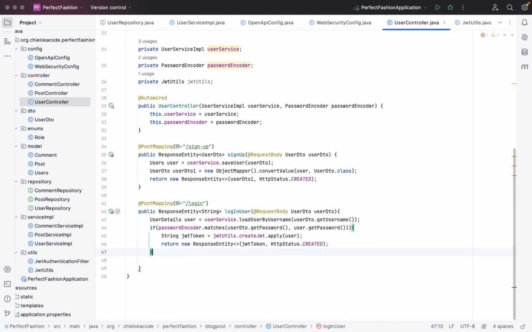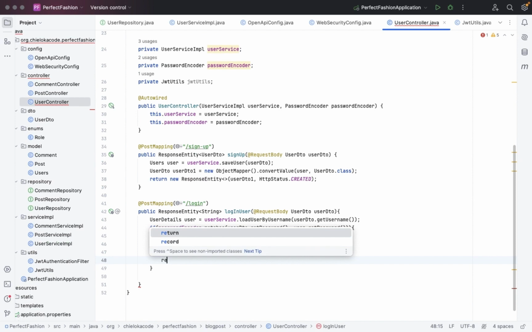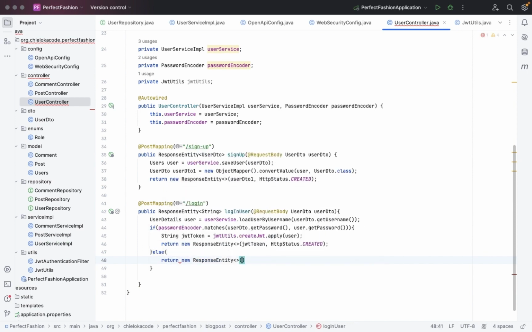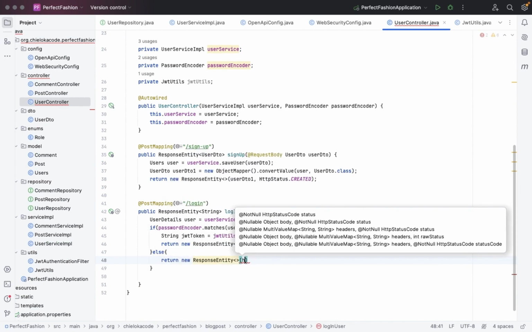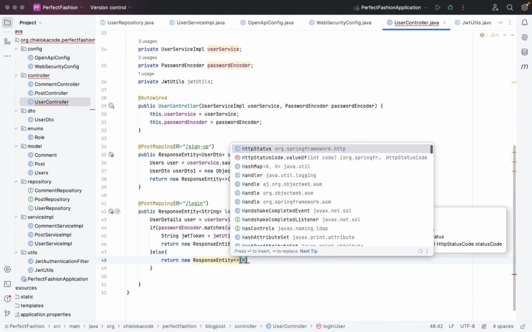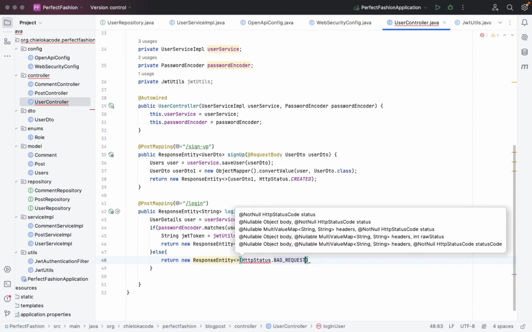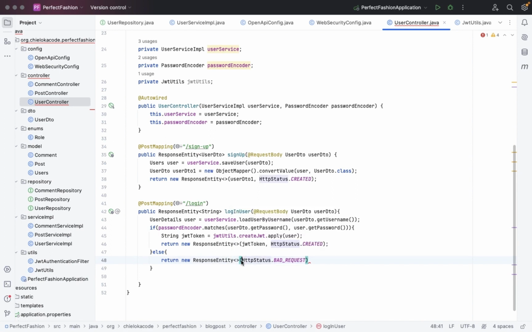And then else, if the password does not match, if they are not equal, then we just have to return a response with a status code of bad request. We can also give a message here that the username and password is incorrect.